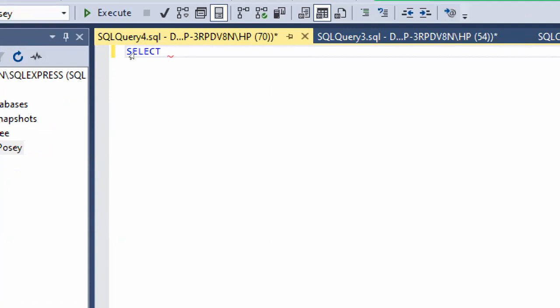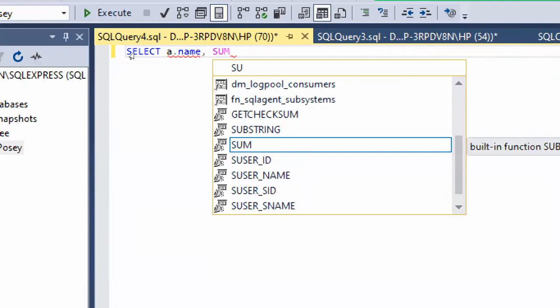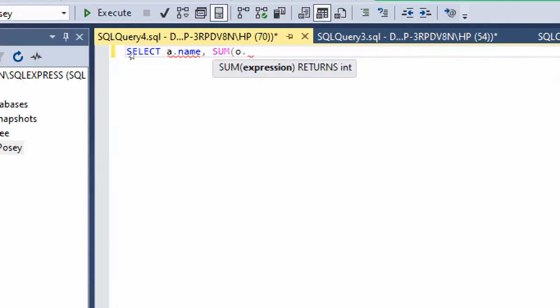So select from the account table, a dot name. So the name, this is the account name, right? Name of the account, a dot name. So a is account table, name is the name column. And what else? I also want to return the total orders spent from the orders table. So sum of o dot total amount USD.